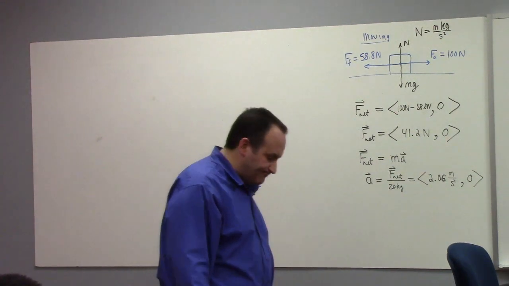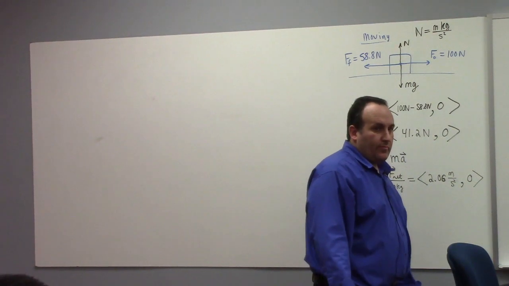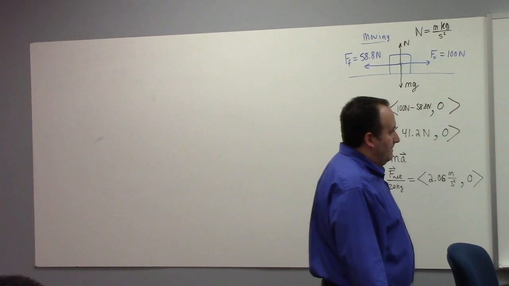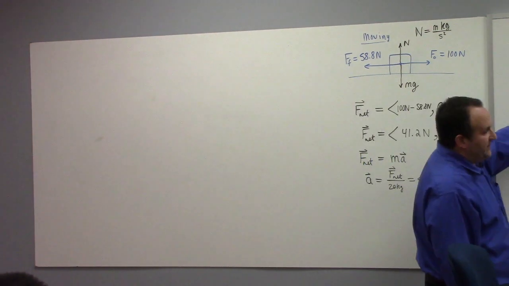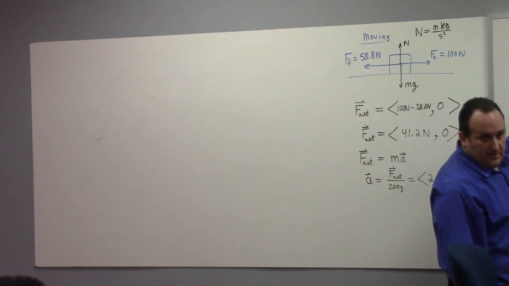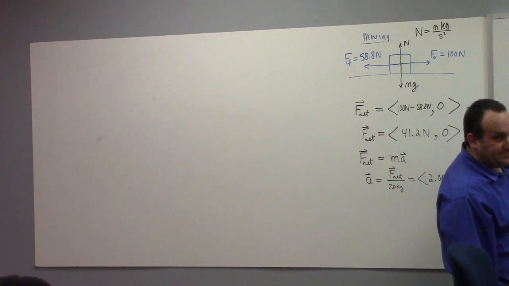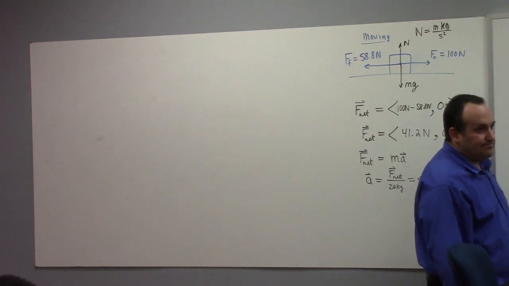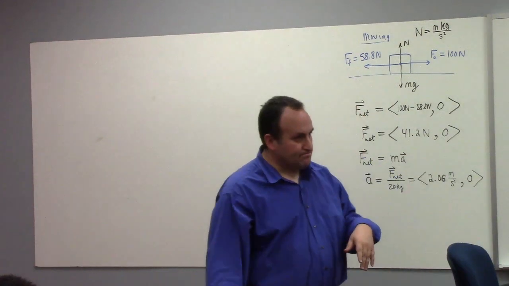But if the weight were doubled on top of it, it wouldn't be 1 for mu sub s. It would still be 0.5. Yeah, mu sub s would still be 0.5. But you see, if I put the force at an angle, then part of the pushing force would be vertical, part would be horizontal, and the vertical part would go to increase the normal force, because it would still not be accelerating into the table. Listen, we're going to do lots more of these next week, all right?